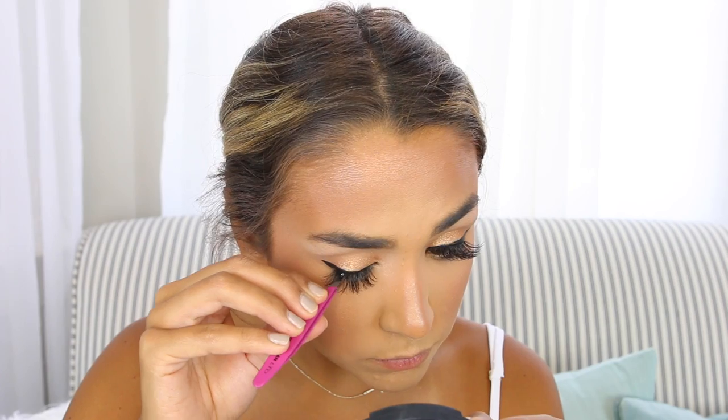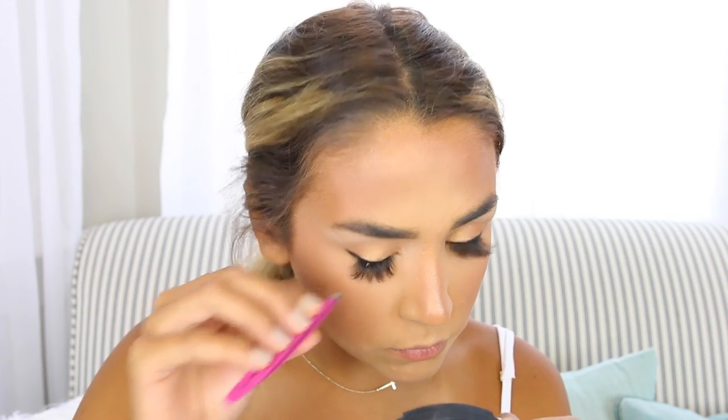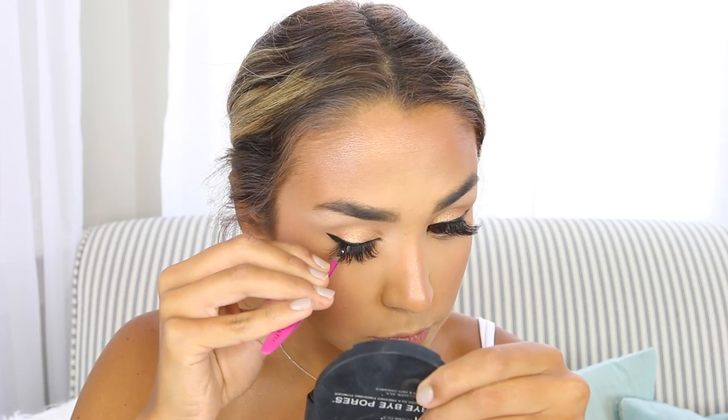You pick up an individual lash with your tweezers and just lay it down — it's going to be kind of hard to see in the mirror but I'll try my best. What I love about individual lashes is you don't have to press them on or move them around; you literally just lay them where you want and they stay. I did about that much for the bridal shower — I would definitely add more on your actual wedding day.